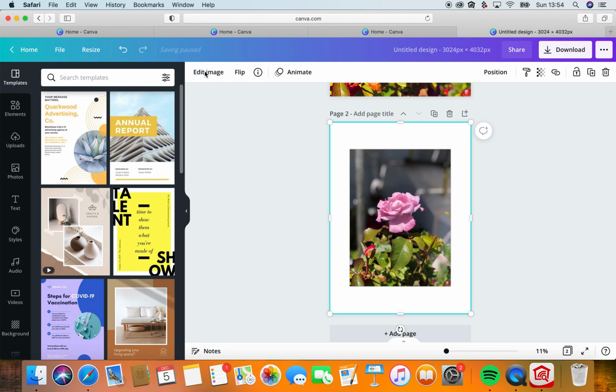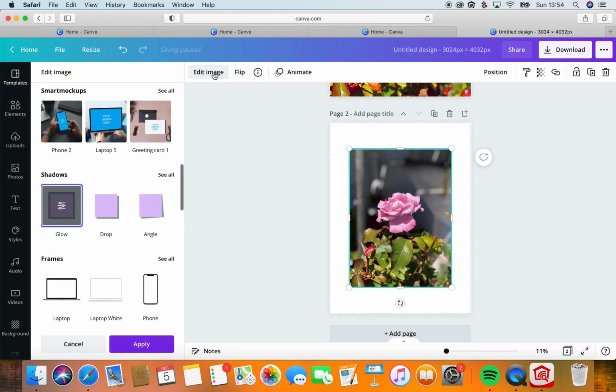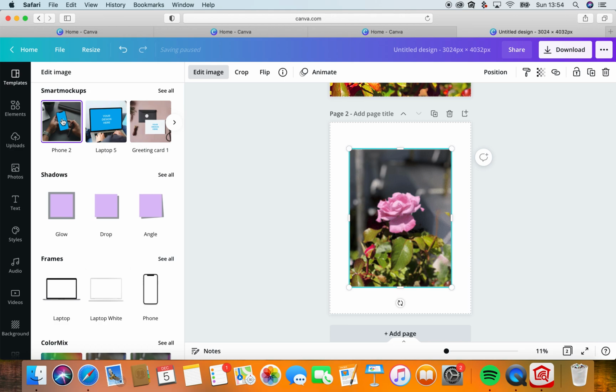Let's see what else we can do. Image, click on the image, edit image. That's a very good one we can do, the smart mockups. They're extremely good for people who sell things, for designers, but not only.